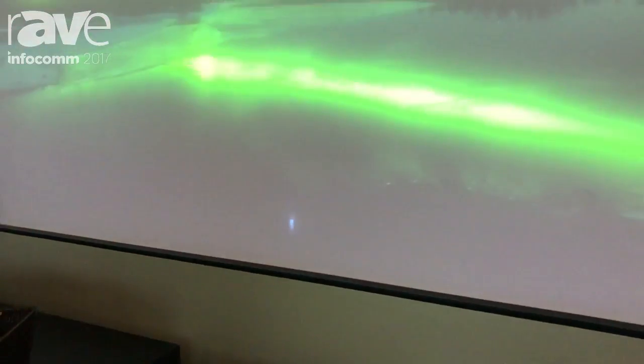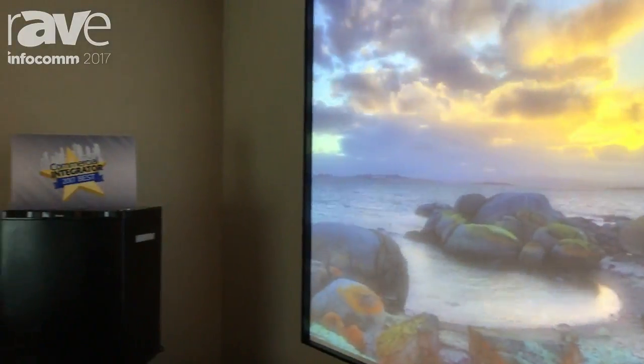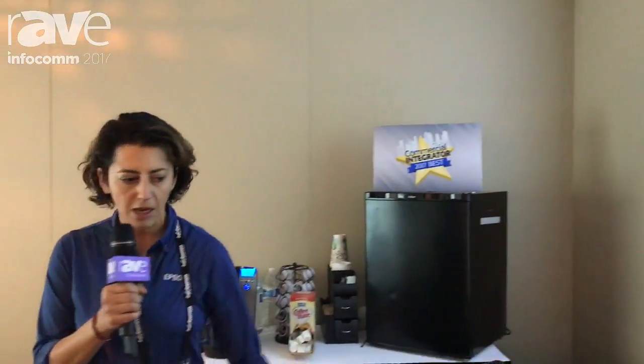With this particular unit, because we have so many cool, bright things out in the booth, we wanted to show the application of how you can optimize your wall space. We're right now in a conference room at Infocom — this is our meeting space. What we've done here is created a Credenza with a recessed space. We're doing a rear projection on glass, just showing natural content so that people can enjoy it while they're walking by.